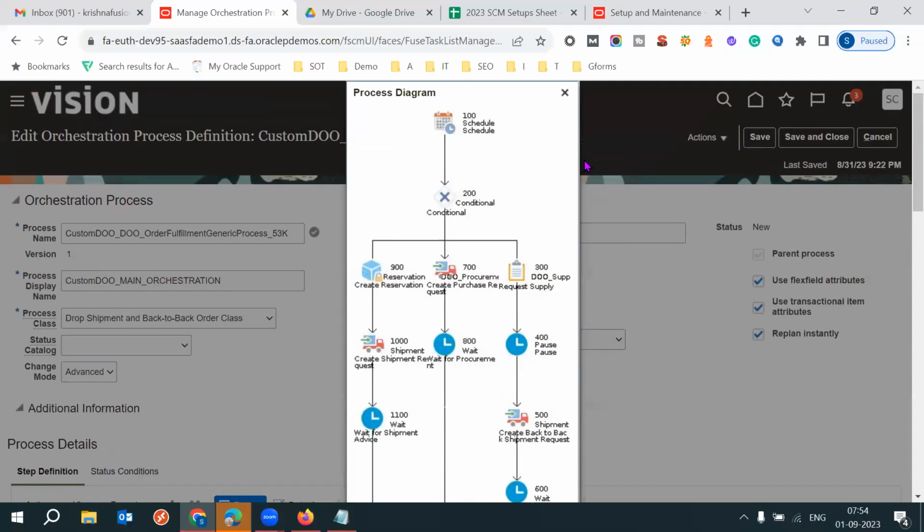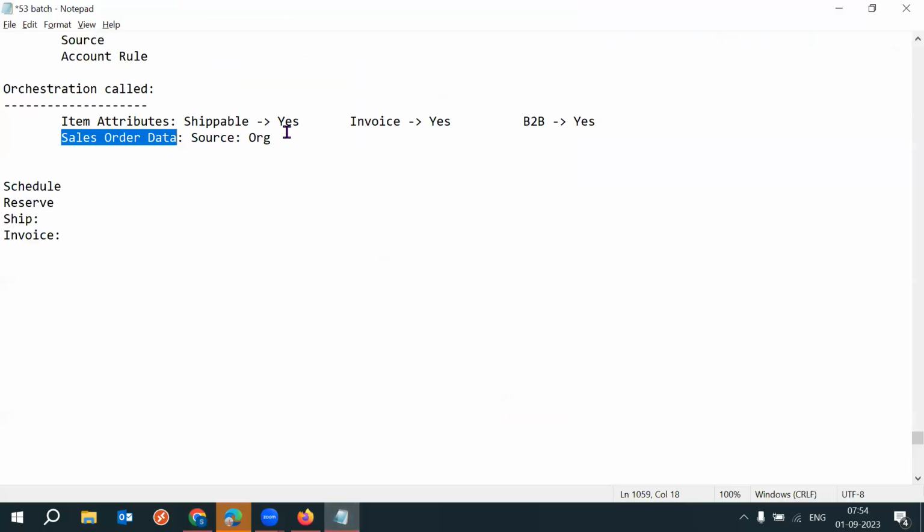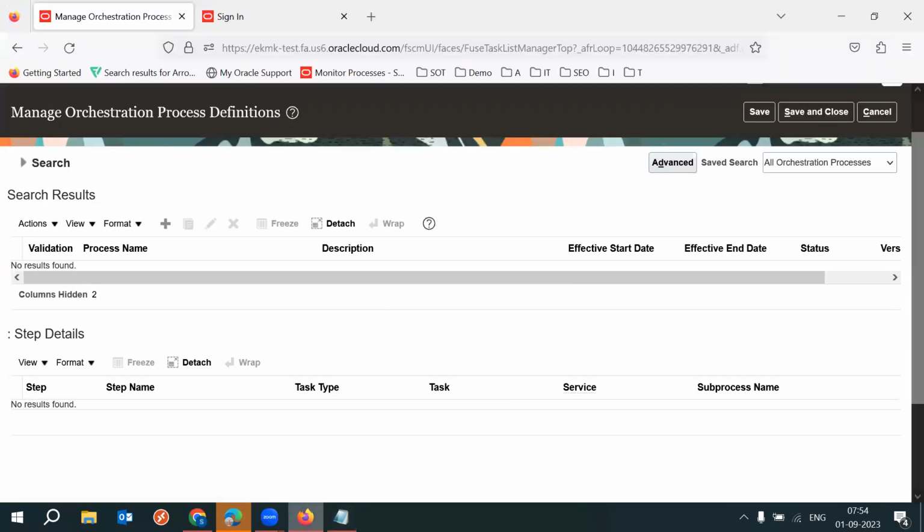and also item attributes. And also let me add one more here: based on your sourcing rule also. Suppose in the sales order you did not enter any org, you kept this empty. In the sourcing rule only, you mentioned whether it's a ship from or a buy from. Then the sourcing rule will also come into the picture to identify what type of sales order. So far good. Any questions, please?